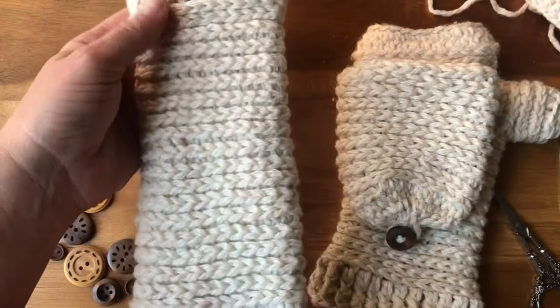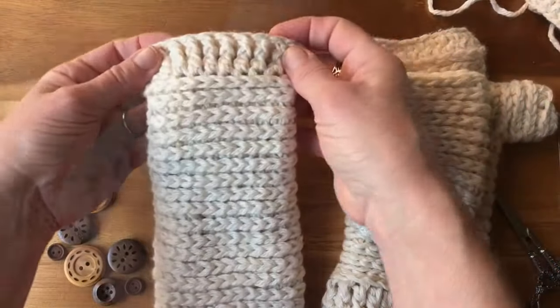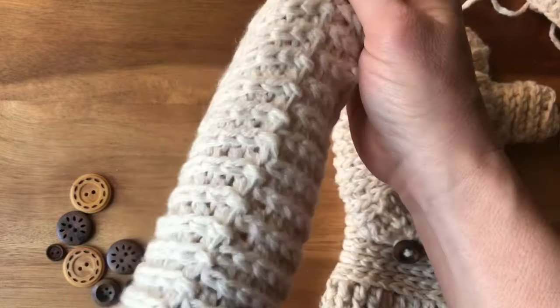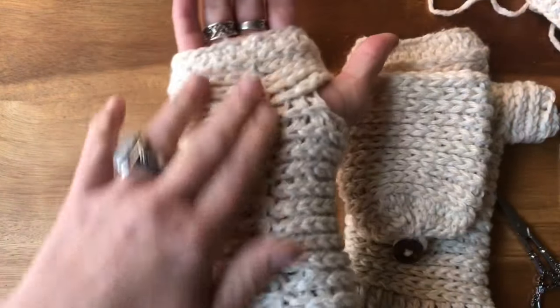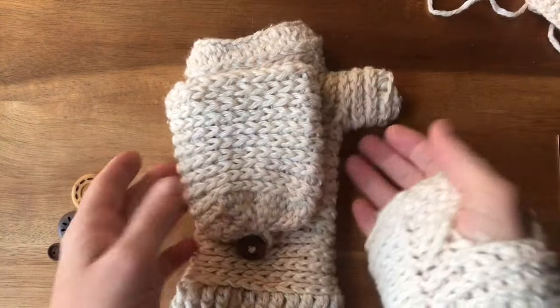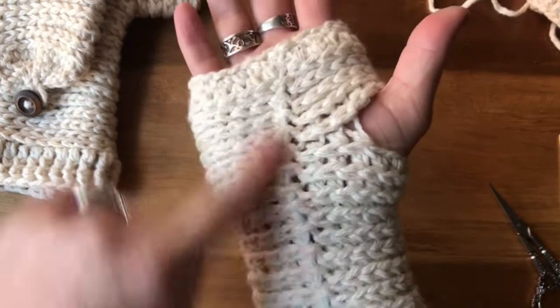So instead, when you're crocheting, you're actually working from this is the first row, and then you're working up this way. And then I worked the cuff last. So when you put it on, you can see I created a seam for this one. And actually, this is my right hand, so I'm going to go ahead and put on my right hand. I created a seam for that reason, because when I'm fumbling with my stuff, of course the thumbs would let me know which is right handed and left handed if I have the thumb on there. But because I chose thumbless for this design when I originally did it, it doesn't work out that way. So I made a seam.